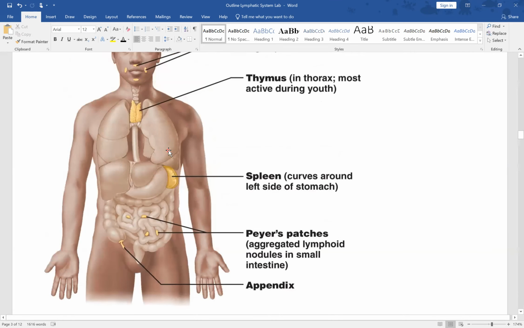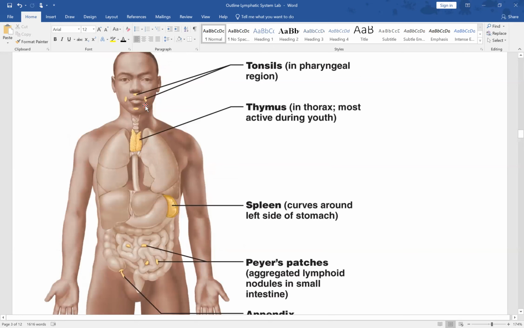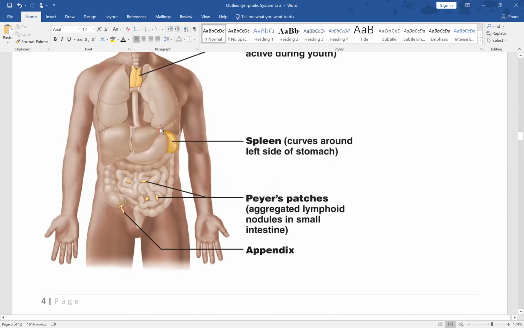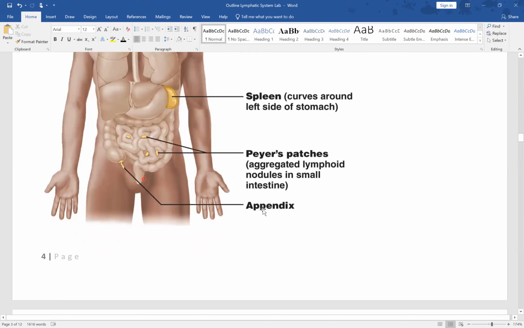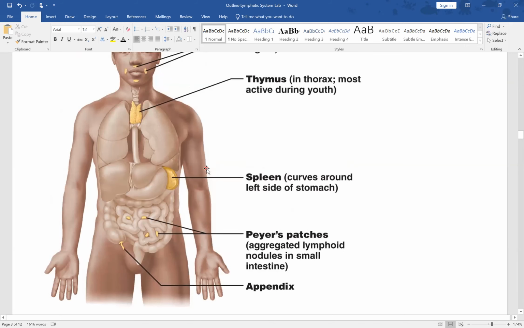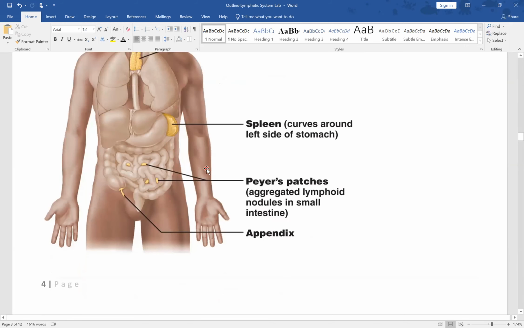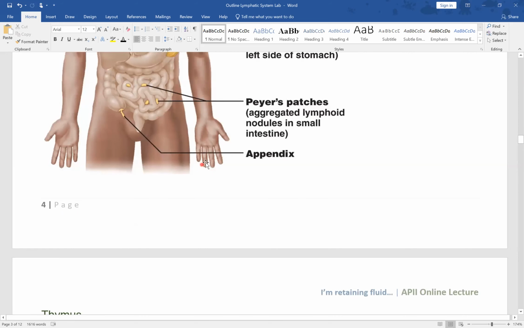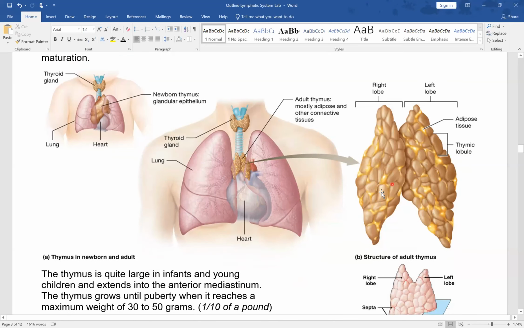Peyer's patches and tonsils are what are called unencapsulated lymph tissue. They're nodules that do not have a capsule, whereas lymph nodes do. So they're kind of scattered throughout here, and then here's the appendix. You'll have to be able to identify these. Look at which of these is indicated by the black arrow. So here's a thymus. Here you see it's large, here it's smaller. That's what it looks like. Here's a nice little cross section.